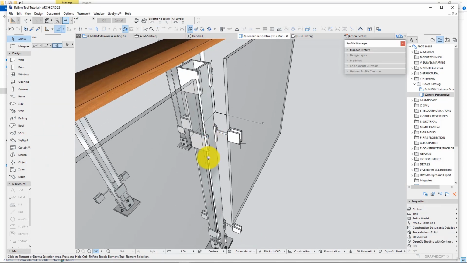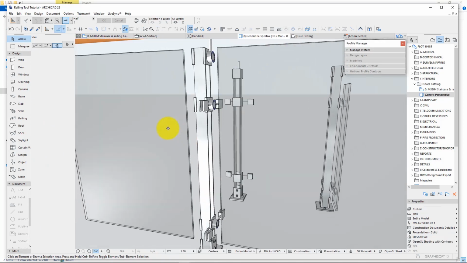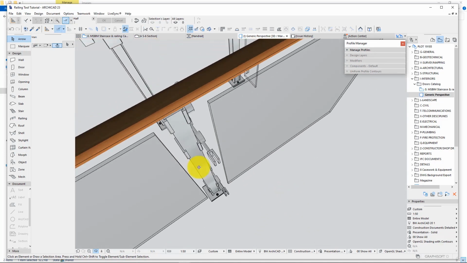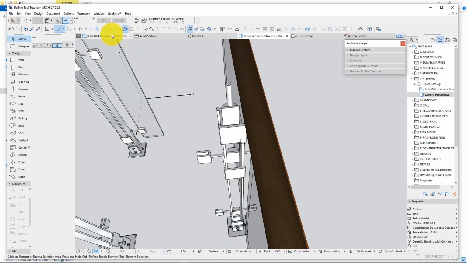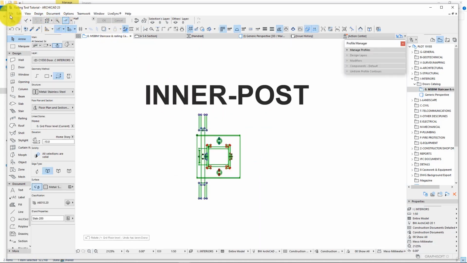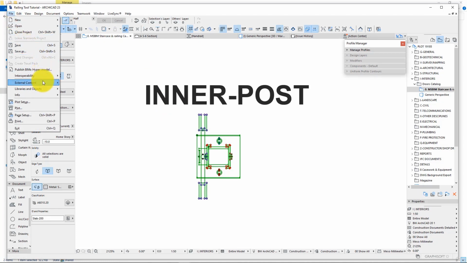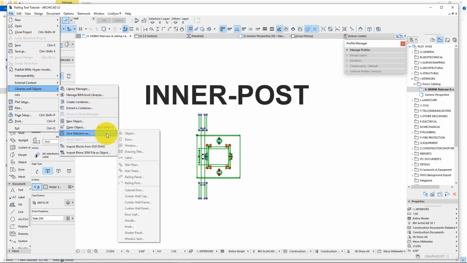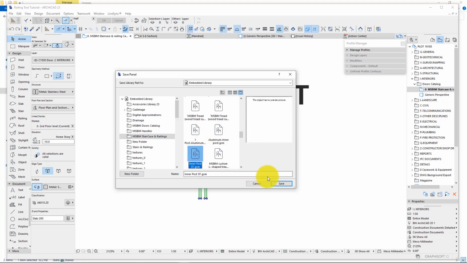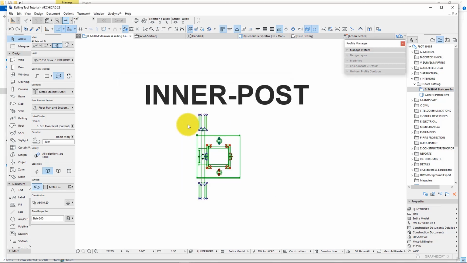You see? You may encounter this type of challenge when you are dealing with these objects. The orientation of the object before it's been saved on the floor plan is very key to how it's going to be positioned in your railing. So make sure you check first. I'll undo and then go back and resave it again. Save, replace. Okay.